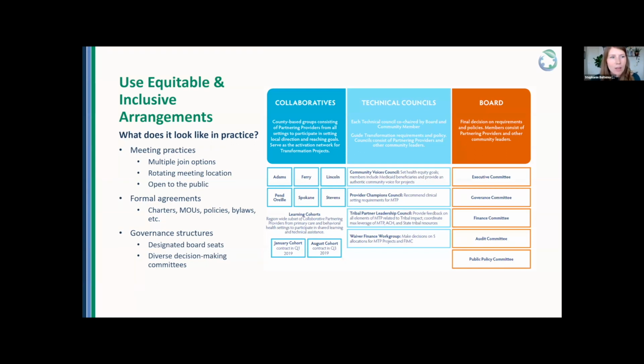A really basic one is just meeting practices. How do you bring people together? How do you steward this collaborative work? And so one thing that we've seen is offering multiple options for people to join is really important. And so I'd really like to encourage you all, as you go back to meetings in person, if at all possible, please keep adding that Zoom link. Please keep adding a call-in option. This is super important for people who might live an hour or two away from the meeting location and might have challenges joining for any number of reasons.